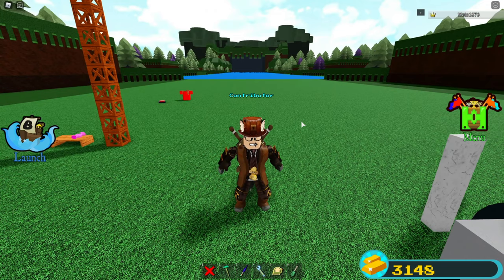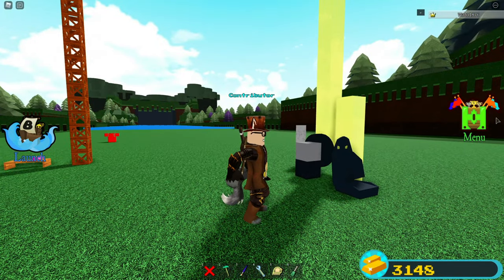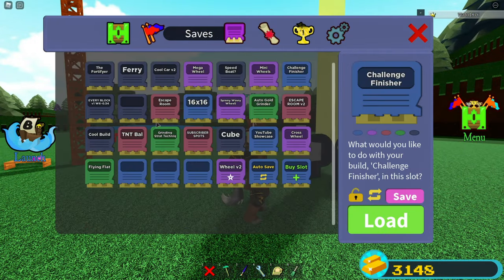0 out of 10 on looks. 0 out of 10 on strength. 3 out of 3 on materials used. 30%. Good job, you failed.